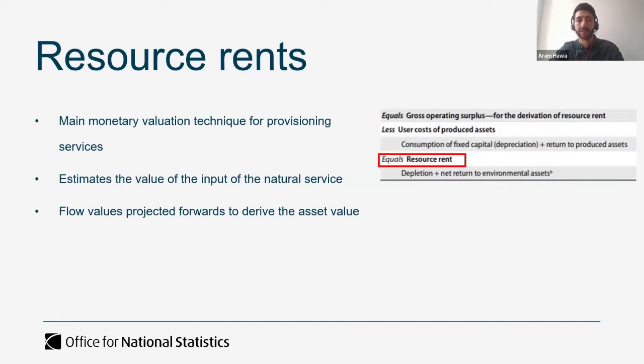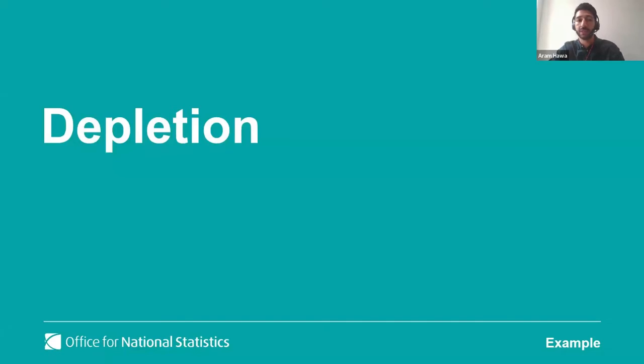How do we then capitalize this to reflect that this ecosystem is going to continue to supply useful products and services into the future? The SEEA suggested approach is to employ the net present value method, which projects the resource rents over a suitable time span before discounting the values and collapsing them down into a single asset value figure. The greater the asset value, the greater the value of the flow of services the ecosystem provides over the longer term. With these preliminaries in place, let's move on to the calculation of depletion.